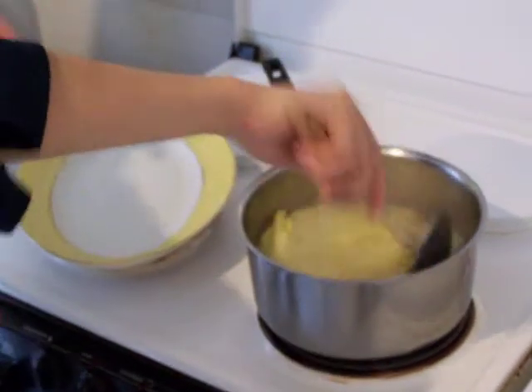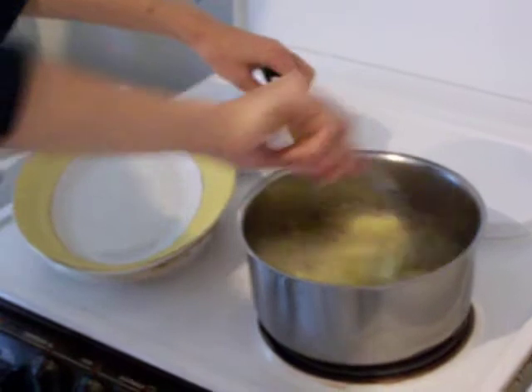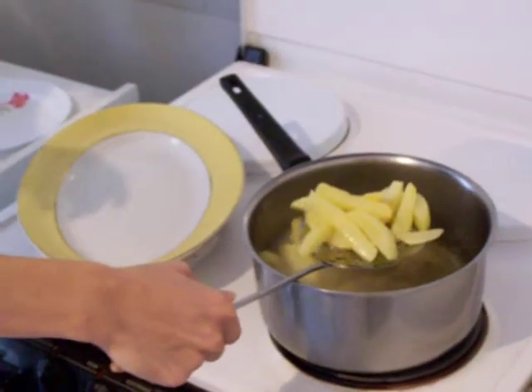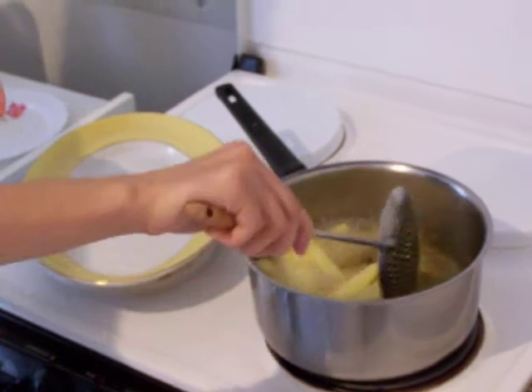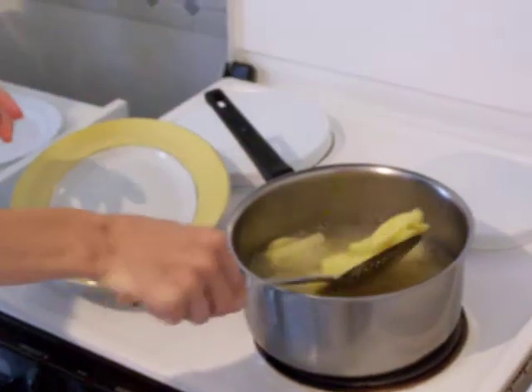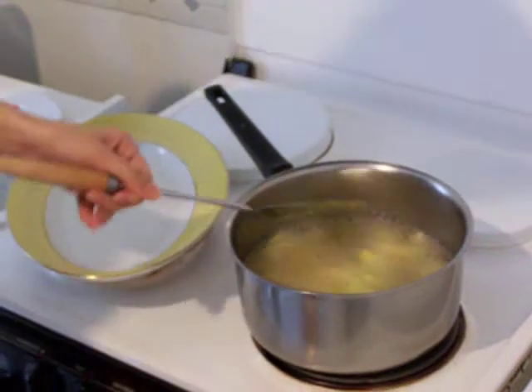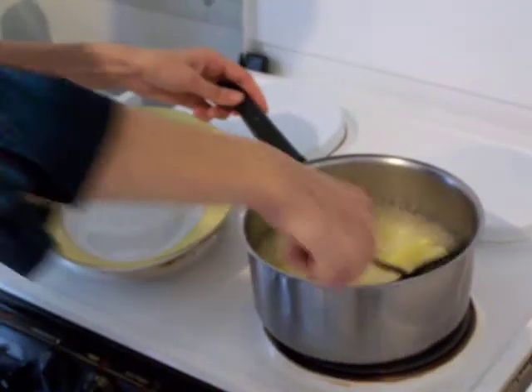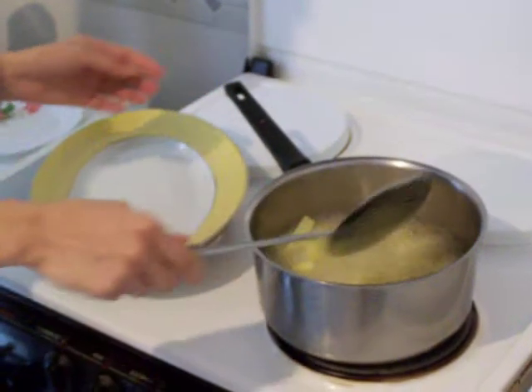When they become a little bit brown — for example this one, it started around 2 minutes ago. We continue to cook because the inside is still white. Maybe we put a little bit more heat. Homemade fries — if you're on a little bit of a diet, you can still enjoy them because there are no extra ingredients inside.